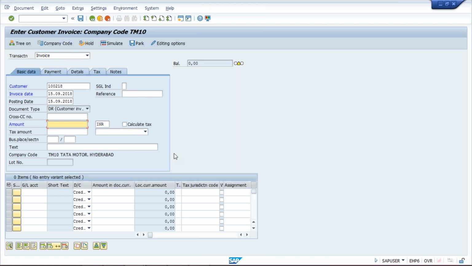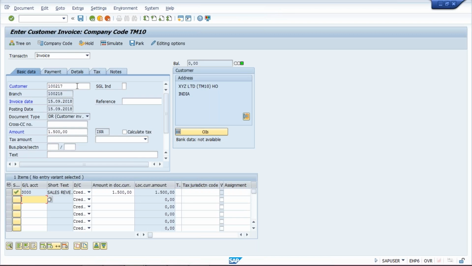So the amount, let's suppose 1500, and the GL account. Let me check. 3000 I have given, and then here also 1500. Press enter.